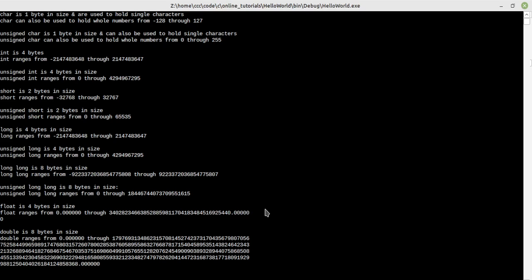And then there's double, 8 bytes in size. It's double the size of a float, and it stands for double floating point precision. It can also hold decimal numbers, not just whole numbers, with the decimal point, where it's represented in memory, able to float in its position. So it ranges from a very small number close to 0.000000 through this big giant number here. And so yeah, those are the basic data types.